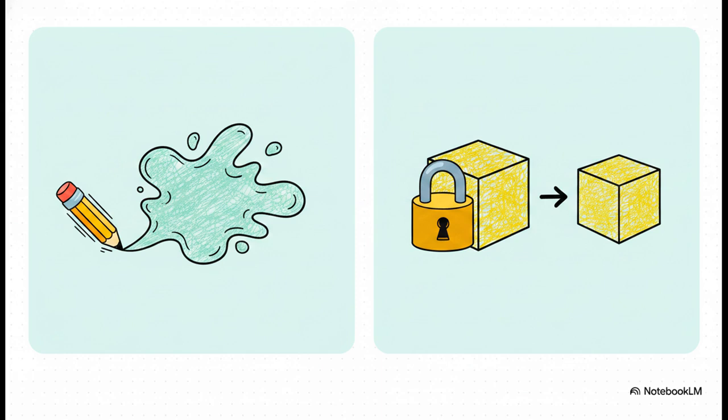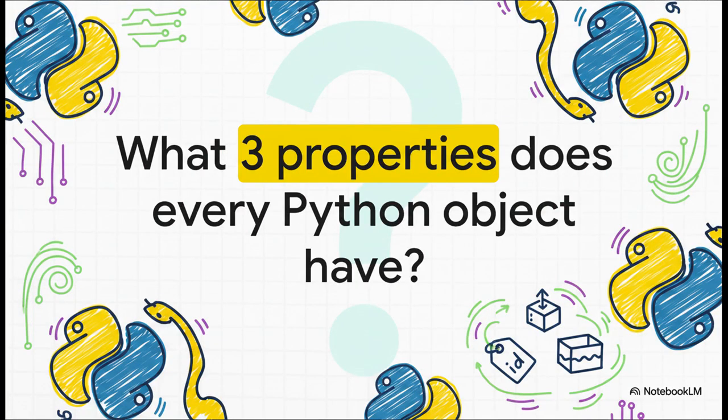Mutable objects, things like lists and dicts, can be changed right there in place. But immutable objects, like integers and strings, actually create a totally new object in memory for every single modification you make. Just grasping this one comparison alone is a huge level up for your code. Let's actually test out this flashcard system right now.